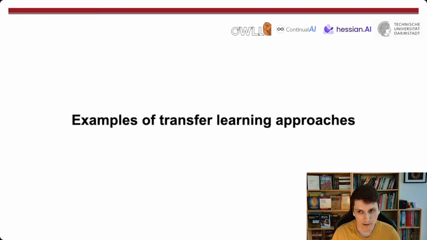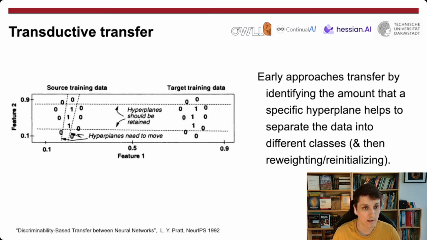And so let's then take a look at a couple of transfer learning examples to make this a little bit more tangible of what we've just started talking about. We're going to start with a very simple, old example, where transfer is rather intuitive, I would say. It's this example of a binary classification task where on the left-hand side of the diagram, you can see the source training data as zeros and ones. And in order to separate the source training data according to two features, you may draw these four hyperplanes that are indicated here.